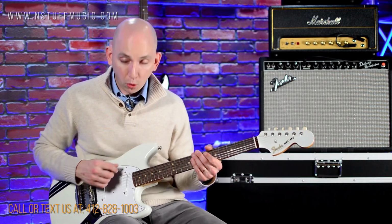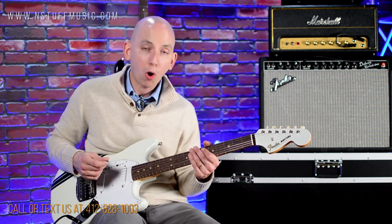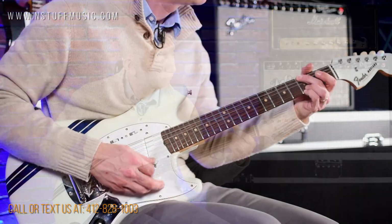Standard volume and tone otherwise. So let's get into it. Here is the neck all by itself, everything on 10 on the guitar.